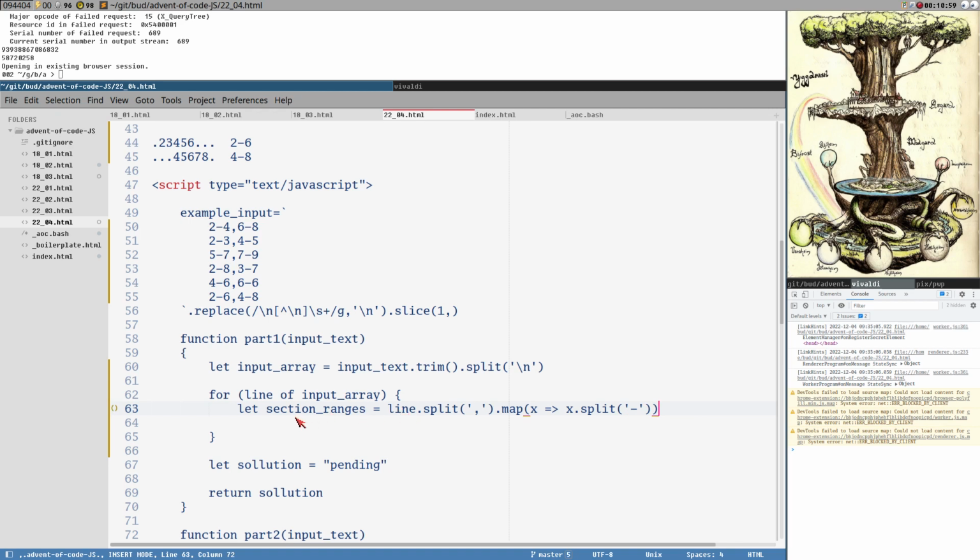So that means that now we should have two section ranges, which in turn should have two numbers, two keys each.